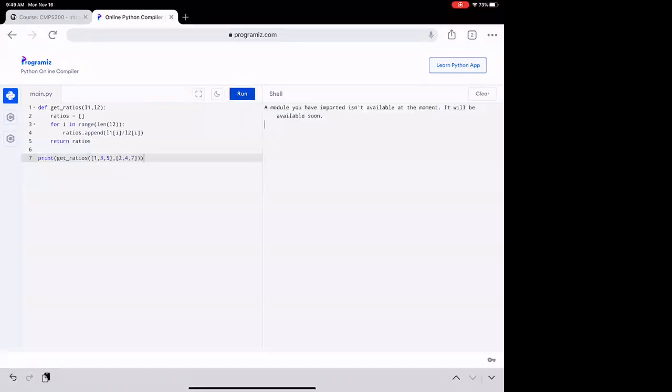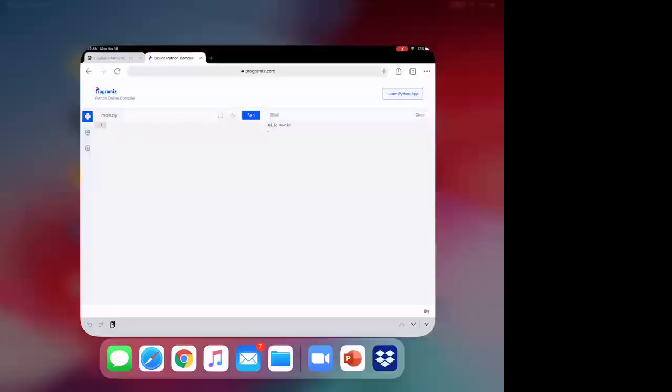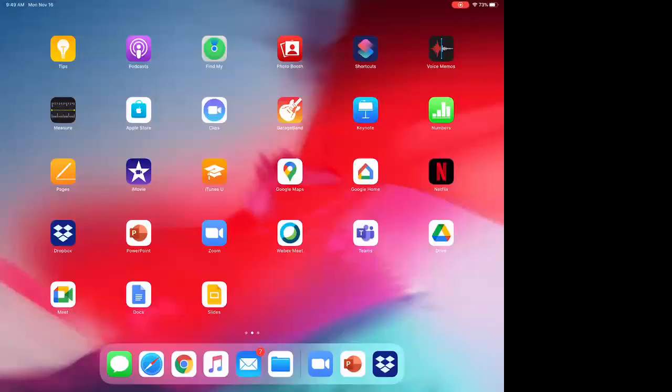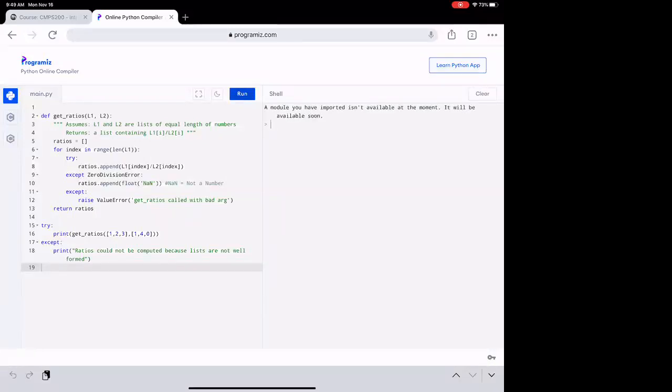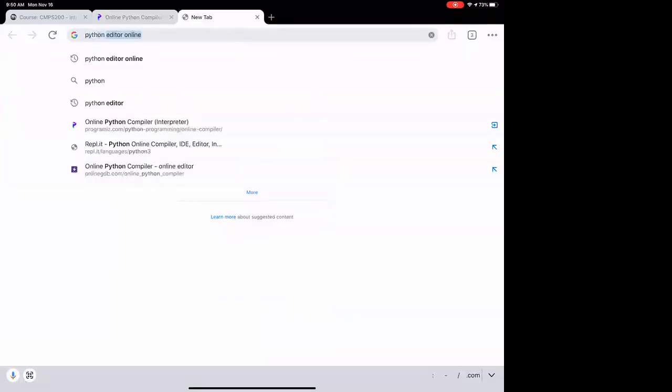Okay, let's run it. I don't know what's wrong with it. Is it working? Okay, something is weird here. We'll run this example quickly next time. I could try to find another editor right now, but we have only one minute.